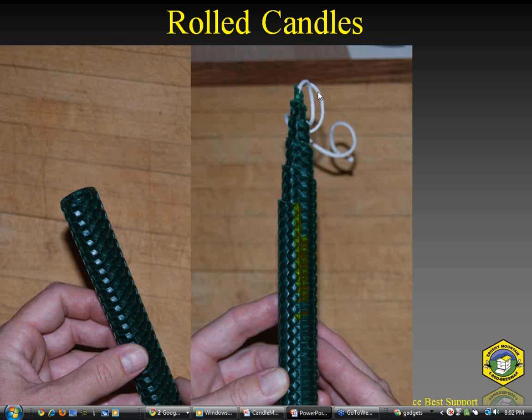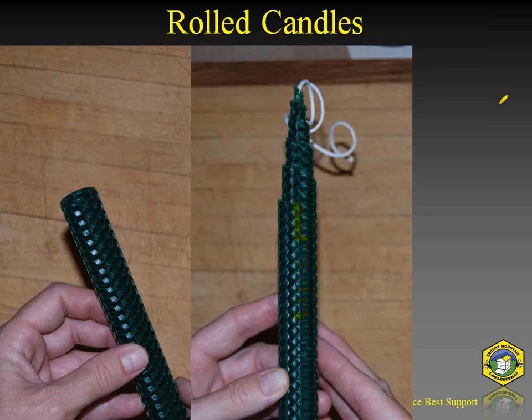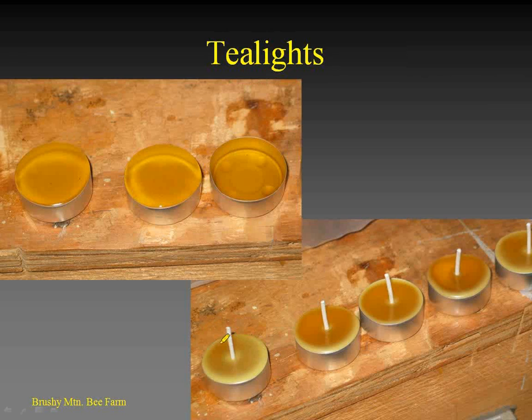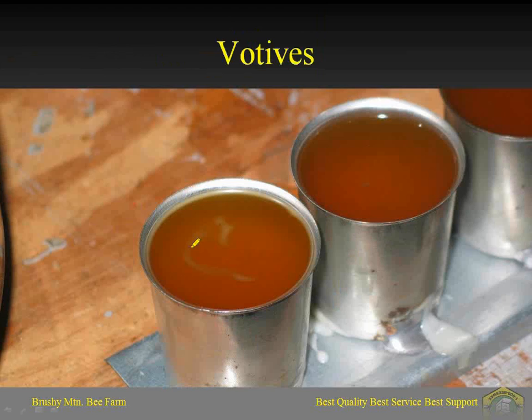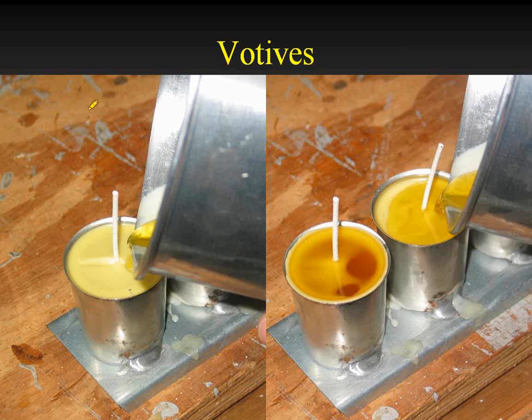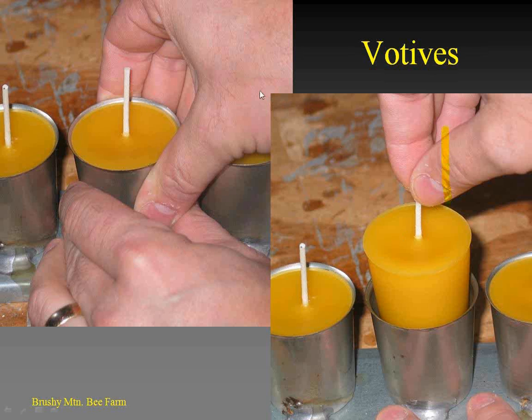And I should also mention that in these slides here, if I move down a bit to these, there's a good one. These wicks should probably be trimmed up a little bit to about 1/4 inch. They're a little long, especially these wicks for the votives. That's a bit long and probably should be cut right about there. It's just a standard 3-inch sized wick, so there's always a little surplus, which is nice because it gives you a little bit of a handle, like in this picture here, to pull it up from the mold. So you should trim your wicks as well.